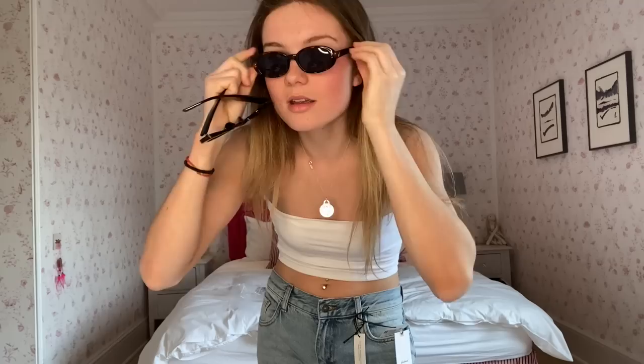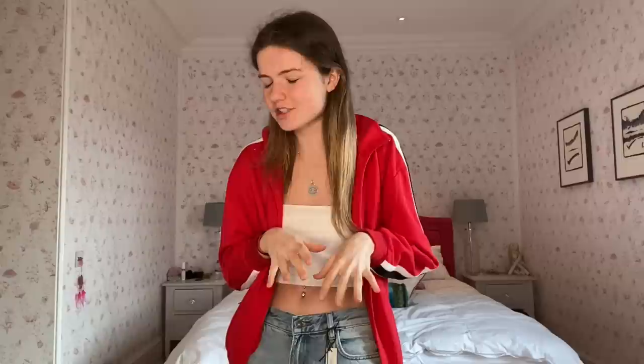Let me try on some sunglasses to spice up the outfit. We've got these ones - I actually put these on for a picture on Instagram the other day, posted it thinking it looked okay, then looked back and had to delete the picture because I was like, 'You just look like a loser with those glasses on.' So yeah, I don't think I'd wear those. The only other thing I got from Subdued is this red jacket - I had a vision of what it would look like, but the arm length is just a tiny bit too short. It doesn't really fit right so I think I'm going to send it back.